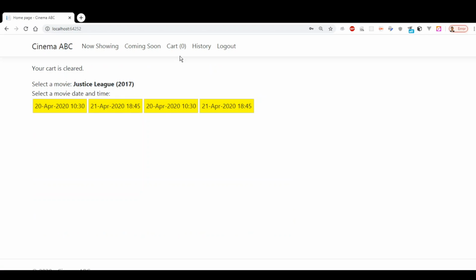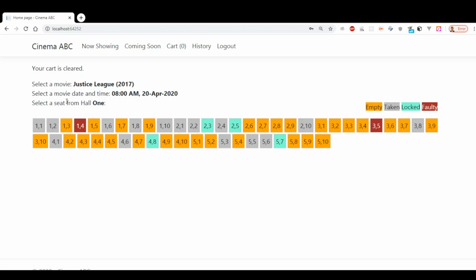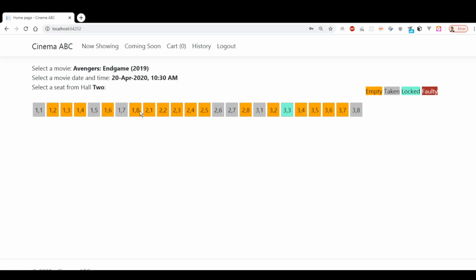But if I reselect a movie, the cart will be cleared. And the user can reselect new seats to add them into the cart.